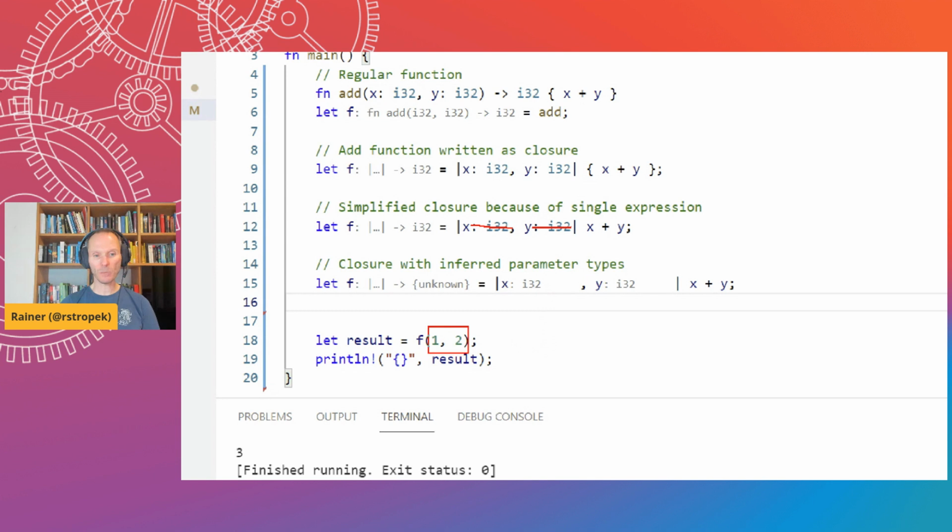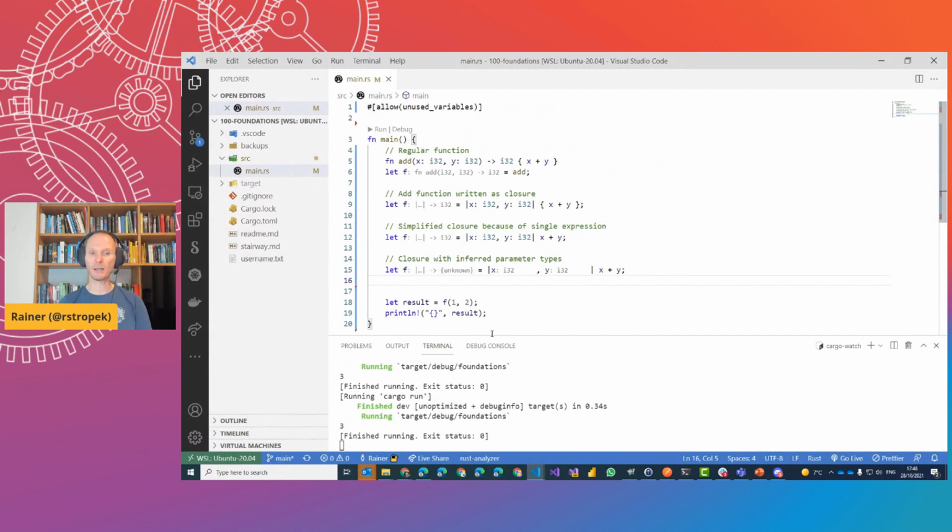Because the Rust compiler takes a look at the call to f, and it infers the types for x and y from the call to the function f. This is still a function pointer, a lowercase fn, but this time I use type inference to let the Rust compiler come up with the correct type.